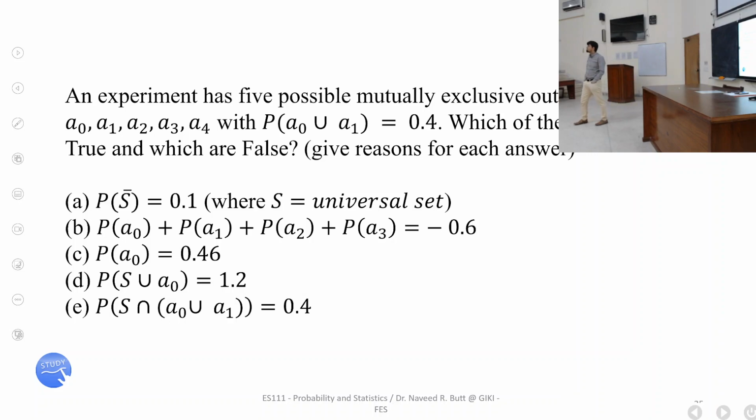Because what is S bar? That's S. That's what is S bar? Complement of S. S minus S. तो null हो गया. Empty set हो गया. Empty set की probability 0 होती है. So you're right. So that should be your justification. You can show that this is S minus S. S minus S is a null set. Null has 0 elements, so its probability has to be 0. So 0.1 नहीं हो सकती, right? Second, false है, easy है. Why? Probability can be negative. Third one.